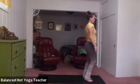And then lift your left leg up. On an exhale, step your left foot forward. Turn your right heel down. And then inhaling, rise up. Warrior one on the left side. Hold and breathe.